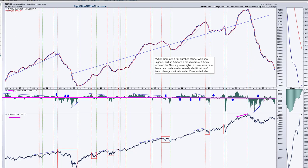There have been 2 whipsaws since this bear market started. This is where it signaled. See this big green hill where you were above the 0 line? It said bull market. Be long and strong. This was COVID right here. Call it a 401k indicator if you want. It said it's a bull market. Get in, stay in until it flips. Now, again, I use it in conjunction with other things because there are little whipsaws here and there. But for the most part, that's what the histogram tells.